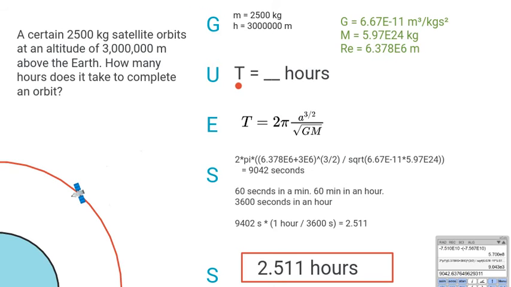We're solving for the period of time in hours. We're going to use this formula and a conversion. So we plug in what we know. We have 2 times pi, and then we're going to take the radius of the Earth and the altitude from the Earth, add those together, raise that to the power of 3 divided by 2, and close that expression in parentheses. Divide that by the square root of the universal gravity constant times the mass of the Earth.